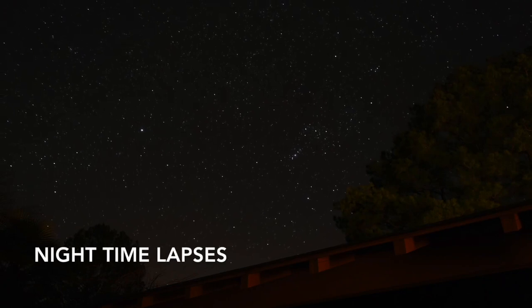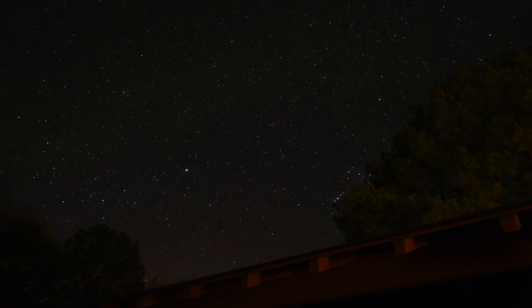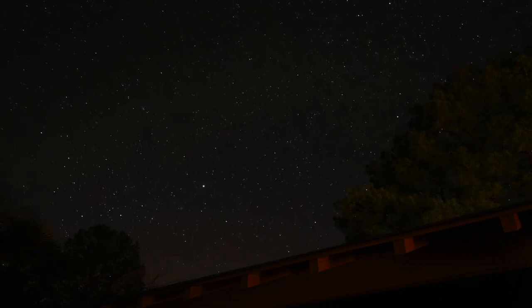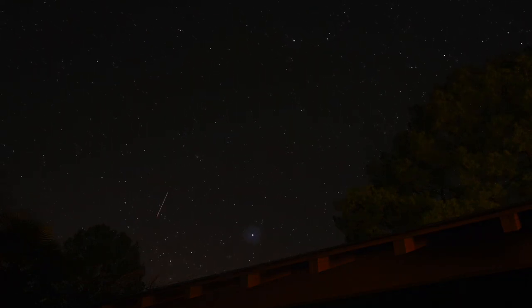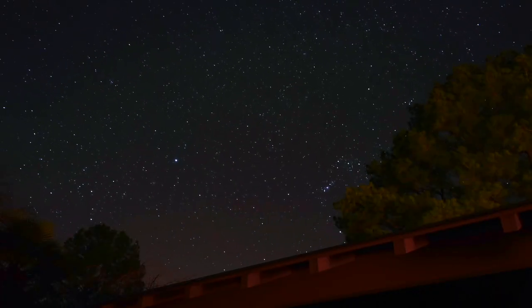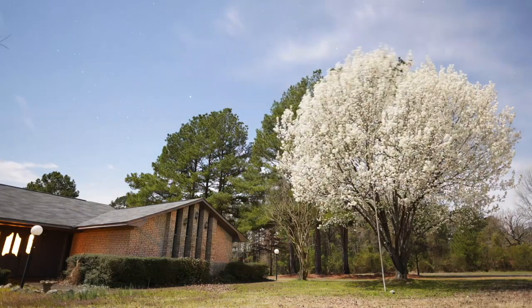Nighttime time-lapses. Since getting a new camera, I've decided to try my hand at night photography. What it is is a series of pictures on a tripod. I actually bought a star tracker — it's something I've known about since my big astronomy days. I knew people that had built custom sky trackers. For a couple hundred dollars I was able to purchase my own, and I did, and I make these videos now.